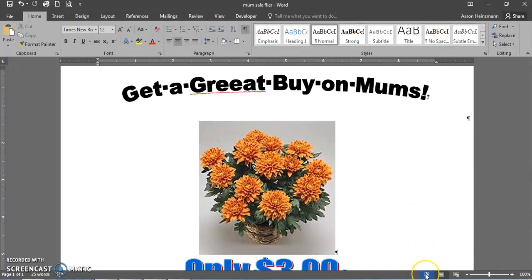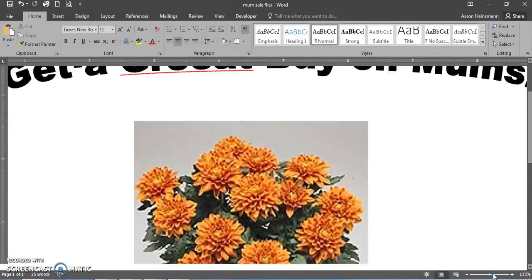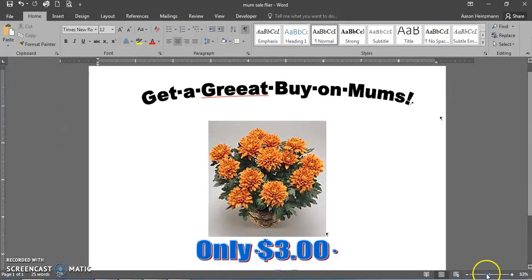On the right side of the status bar, you'll notice the layout options that are available by default in Word. Currently, we are in print layout mode, which is the most common default setting in Word. Occasionally, you'll jump in and see it in read mode as if you're reading a book, or web layout mode as if you were looking at it on the web. There's also the zoom slider here that you may zoom in or zoom out on a document as you see fit in order to help you work more successfully on the screen.